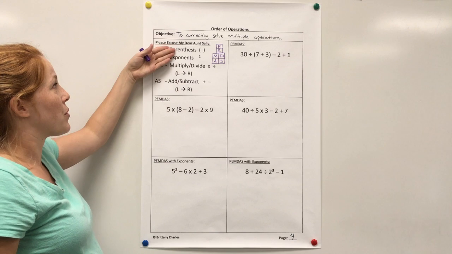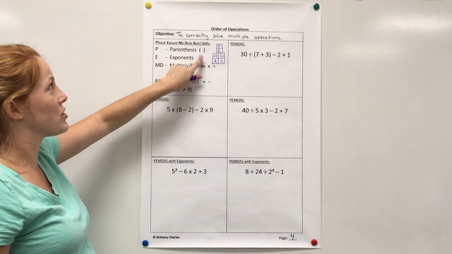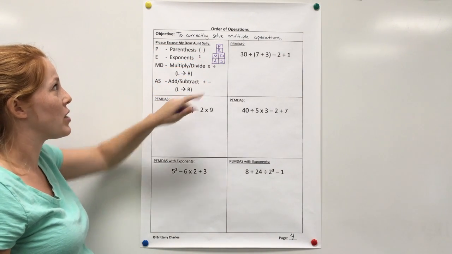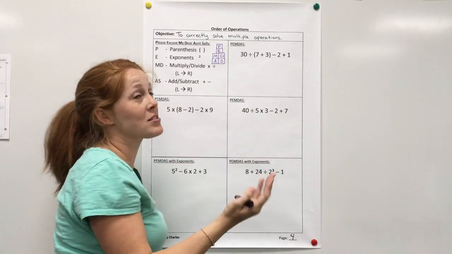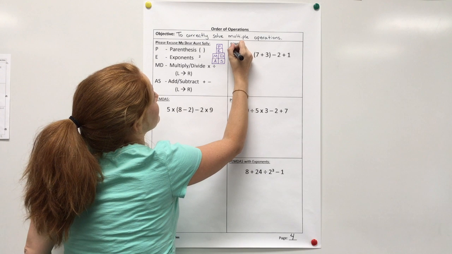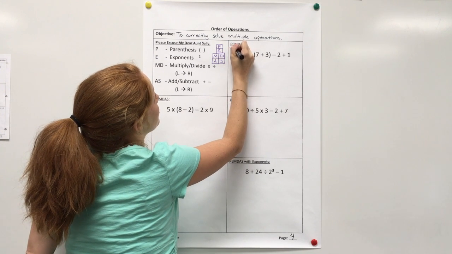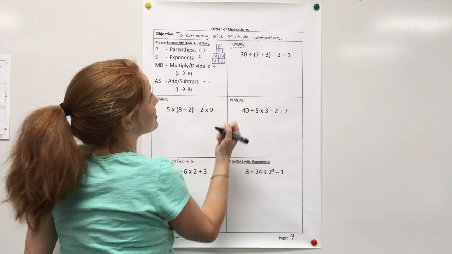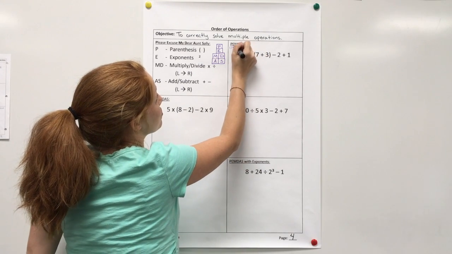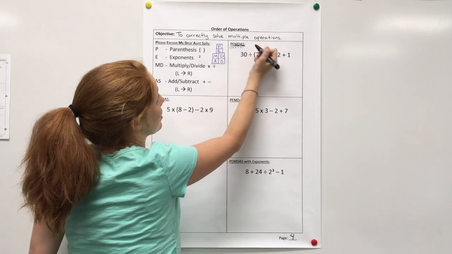All right, so there you have it. Here's a little symbol to help you remember what each one means. And I actually like to write it underneath. I just remember PEMDAS. So parentheses, exponents, multiply, divide, add, subtract. And again, these two go together, these two go together.